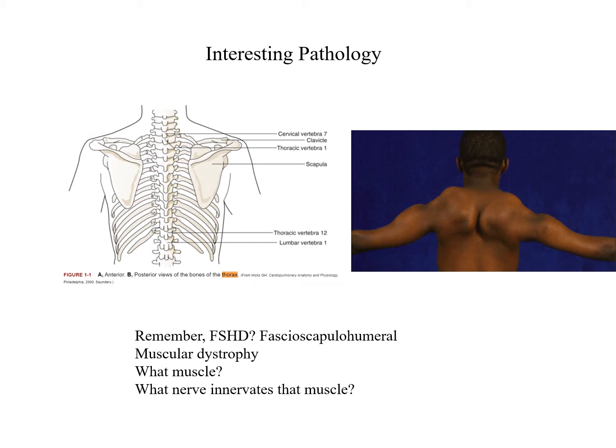And one of the pathologies that we see is that wing scapula. So remember that any type of damage to the serratus anterior is going to cause this deformation of the back known as the wing scapula. And I also want you to be able to remember the nerve that innervates that muscle. As you all know, that's the long thoracic nerve, which is innervating the serratus anterior. So any type of damage or impingement to this nerve can result in weakening or paralysis of the muscle. And then also the humerus and other long bones are affected with this muscular dystrophy.